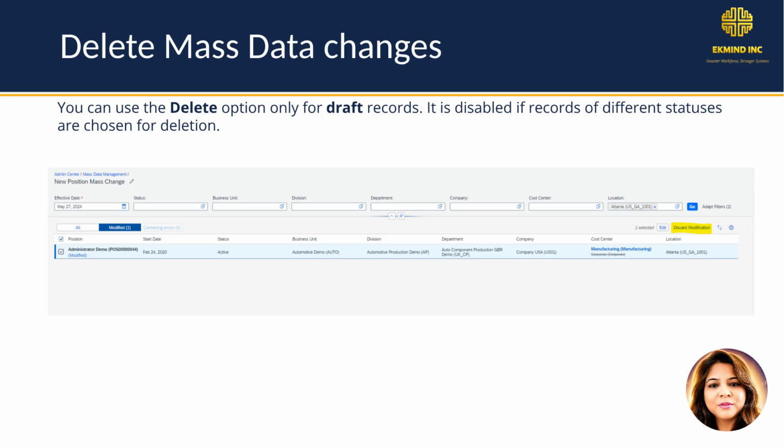So the typical process of mass changes consists of configuring permissions, defining the mass change job configuration, creating the mass change request, selecting the affected records, applying the updates, reviewing and submitting, downloading the execution log, and verifying the results. Using this feature, organizations can complete changes that might otherwise take days in just a few minutes while maintaining consistency, traceability, and governance.